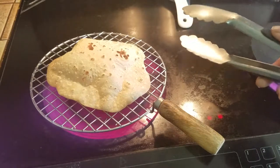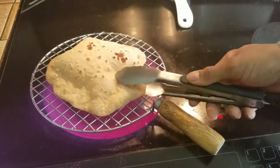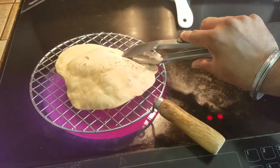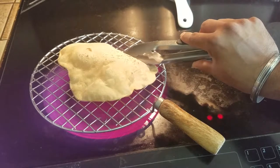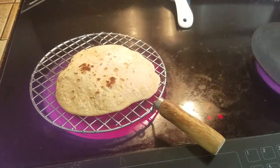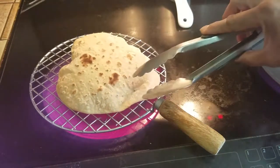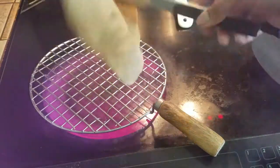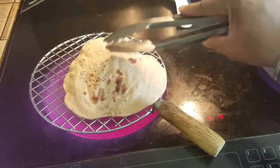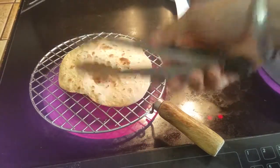If you're using a gas range this might not be good for you, but if you're using an electric range or a glass top range, this works wonders. The total amount of time it takes to make rotis does drop significantly. And the best part is these things do puff up pretty quick because the heat they are getting is extremely high. And look at that! The only thing you have to be careful of is the heat is going to be extremely high, so make sure this doesn't burn. And because the steel grate is there, it actually does not heat itself because the heat just passes right through it.